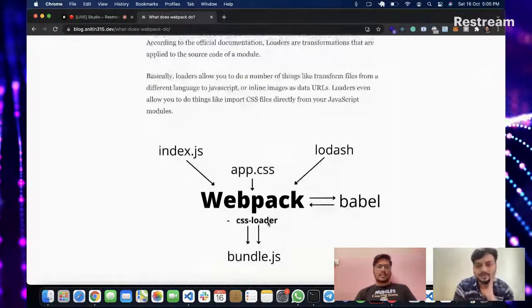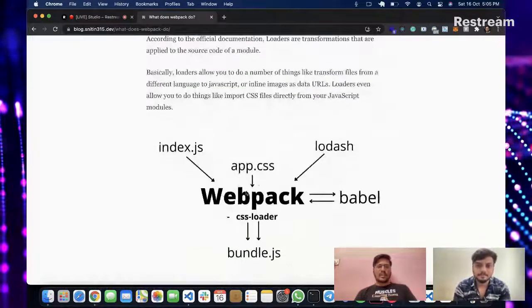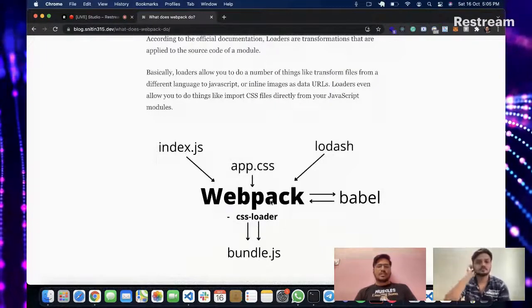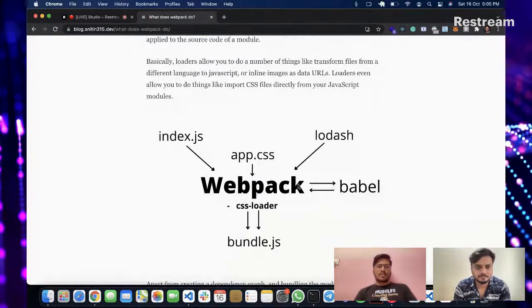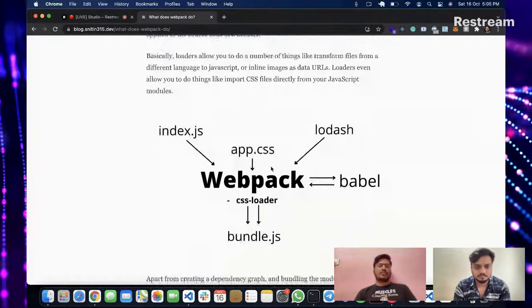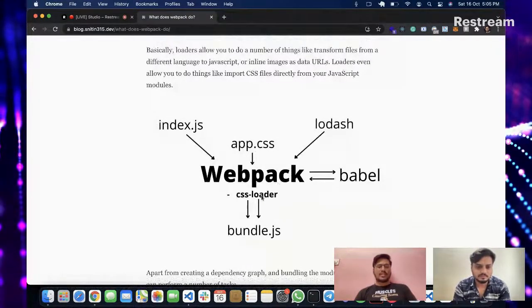Let me explain it a bit more. For example, you have an index.js and app.css, and lodash and Babel loader. Now, Webpack does not understand the app.css file because it only understands JavaScript files. So we have to add a CSS loader.